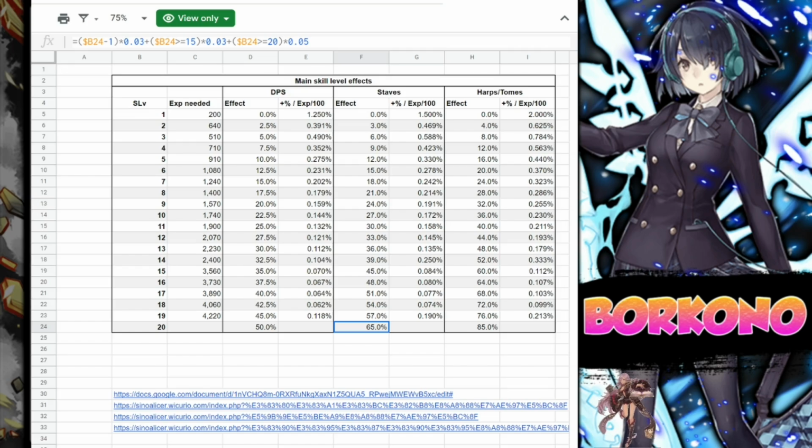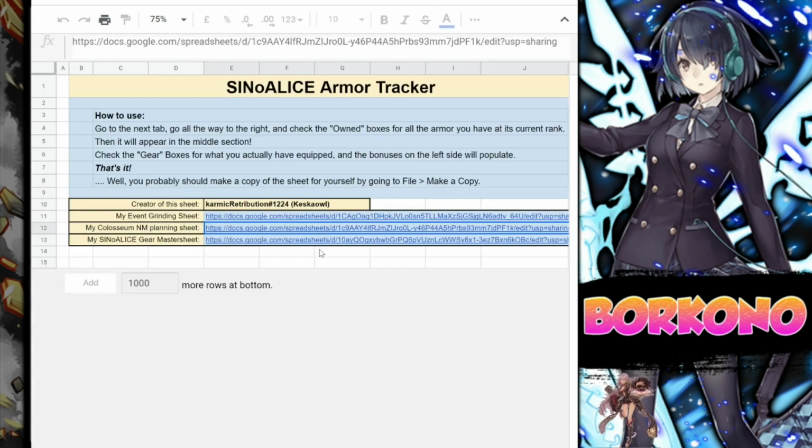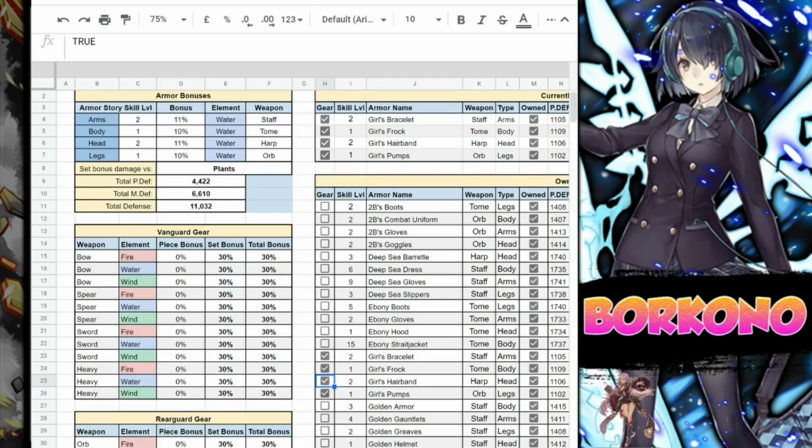And next, let's go over the SINoALICE armor tracker, thanks to Keskaowl over on the Snow Discord, Comric Retribution. Alright, we're only going to go over this tab because the rest is pretty much fluff to incorporate it into the database. So this is a nice way to see what armor affects what. For example, if I unequip the girl set and then I equip the Bonnie set, you can see here these are the things that I'm going to get.